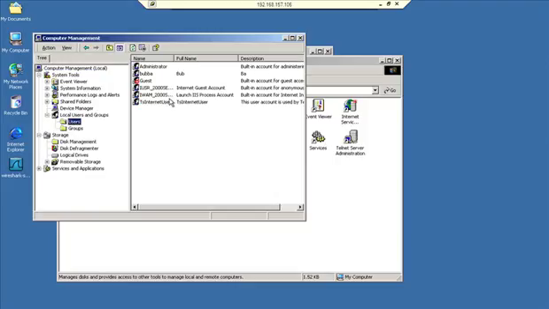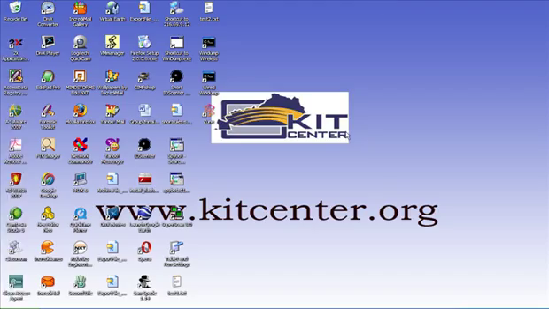These are the current users on this virtual 2000 server. So there they are. Just want to prove to you that there's nothing there already. So I'm going to minimize this.